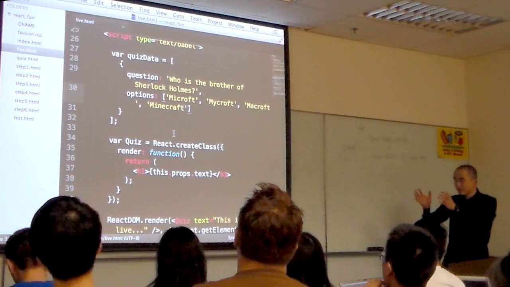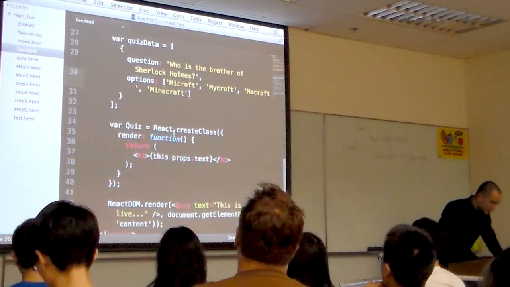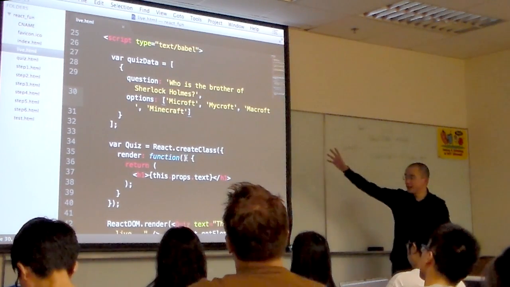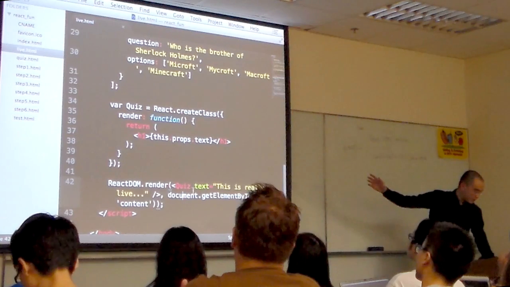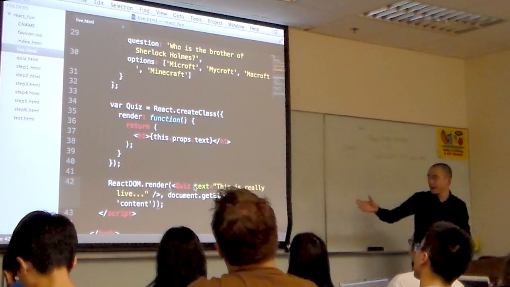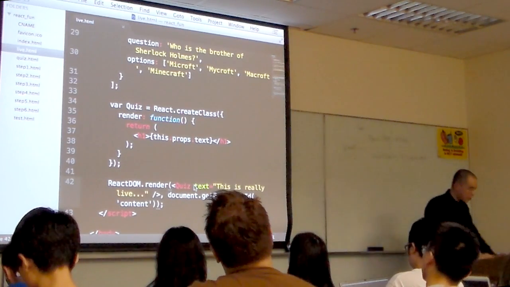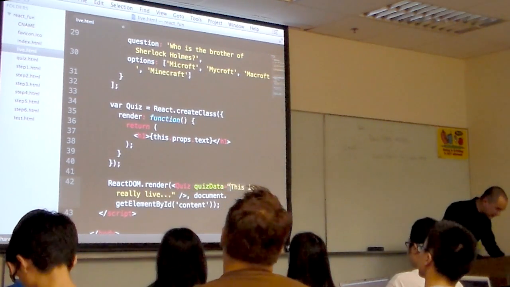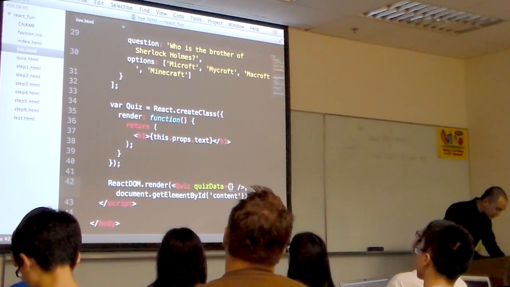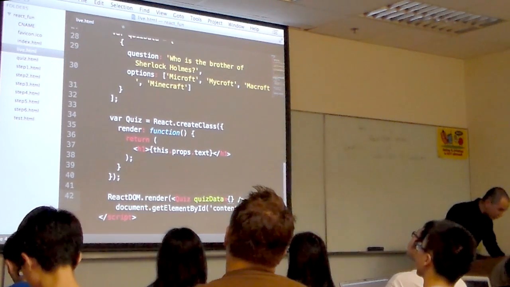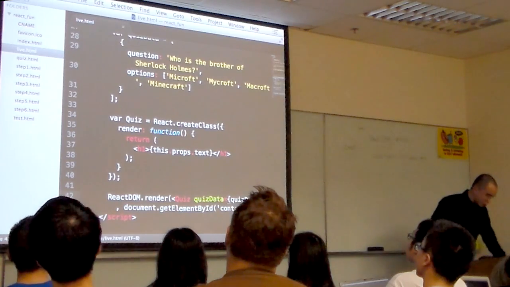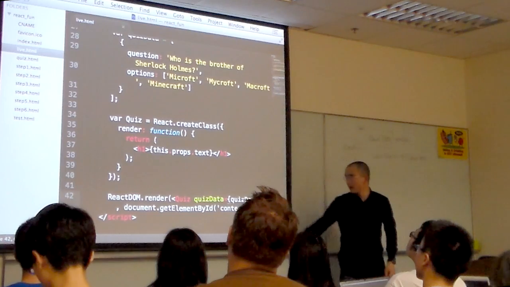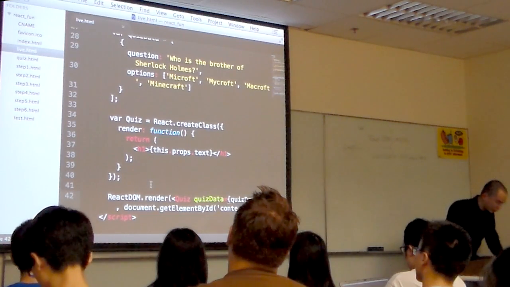Now, let's make it very simple here. First, we need to remember to pass this. Okay, we have a data, remember? And this is a function. Right now, we are passing it a text, but we are no longer passing a text. We are going to pass it, for convenience, exactly like this: quiz data equals quiz data. And this is only coincidence. You can name it anything you like, but for convenience, we're going to call it that.